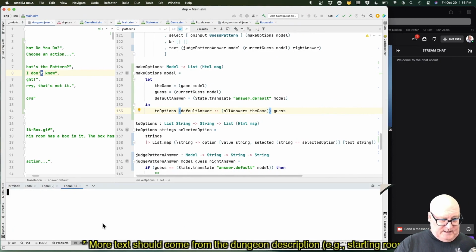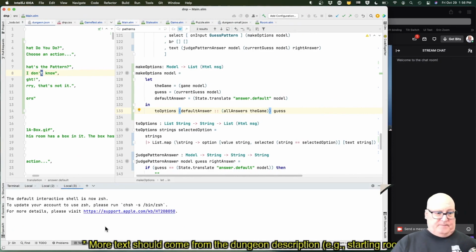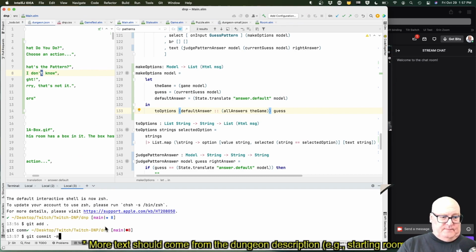Let's see. So we'll do an add. Okay, so we I guess it comes under the internationalization category. What strings did we do early on? Oh, we look up the answer strings.